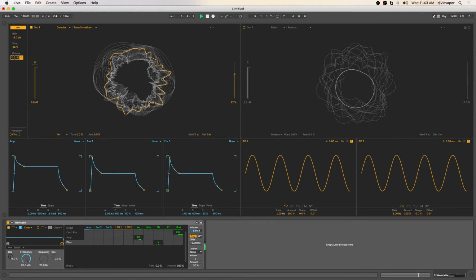Get some pretty deep growly stuff going on there. So we'll double click and go back to our default 0. And that is a quick, easy look at the sub oscillator within the Wavetable synth. Let's go ahead and move on and take a look at some other features that we need to explore throughout the rest of the course here.